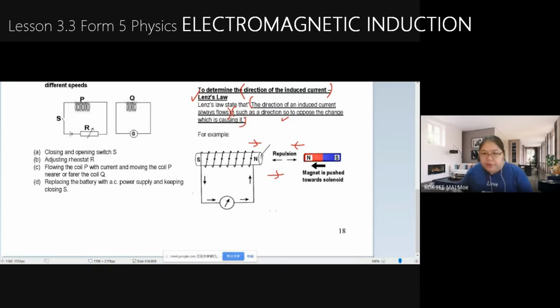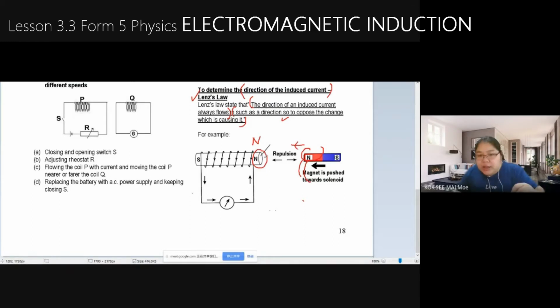Okay, so from here, for example, in this situation, the magnet goes in. We're going to see what happened. Now the magnet wants to go in. After that, I say oppose the change, following Lenz's law. So that means here is a north. Wait, let me find my pen first. Okay, this one is a north. So I say I don't let you go in. You tell me this one should be north or south. Don't let you go in. Sure, here is a north, is it? Don't let you go in. If I put south, it means you can go in already.